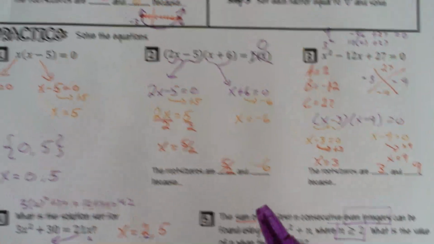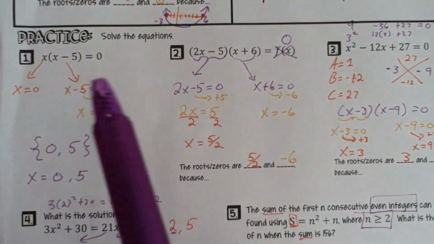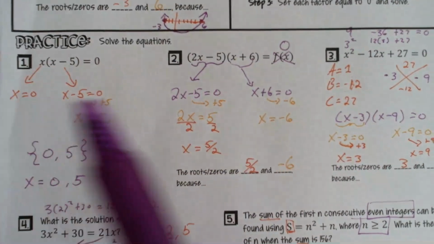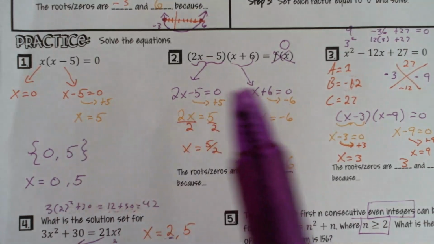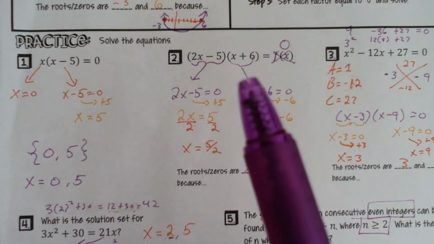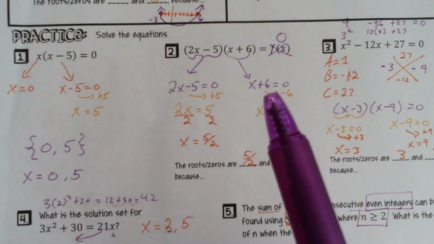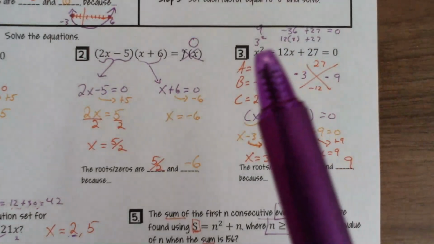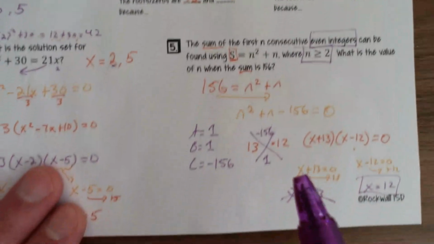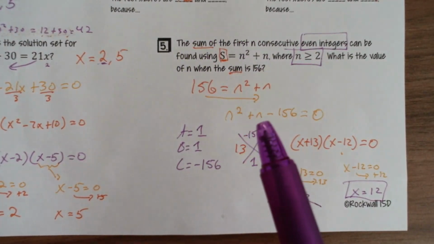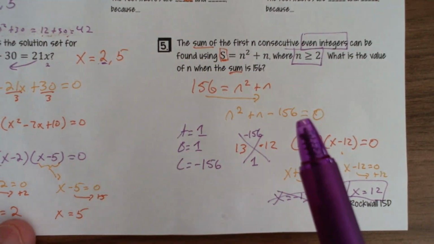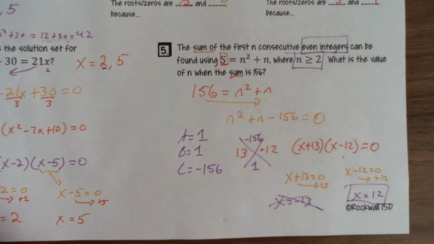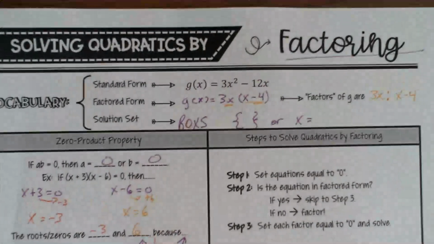Okay, so big recap. This is the key part in today. All of this other stuff, this is from previous units coming back to us. This part is what we're focused on. Solving our factored forms for 0. Set it equal to 0 and solve. Move something over, possibly have to factor, and solve. Factor and then solve. Understand the story, manipulate, so in that way we're set equal to 0, factor, then solve. And that is how we solve quadratics by factoring.